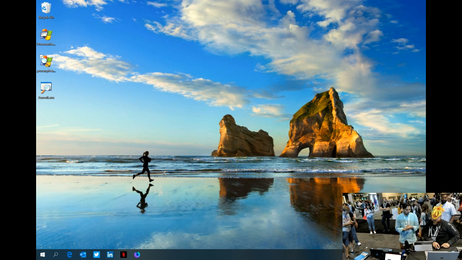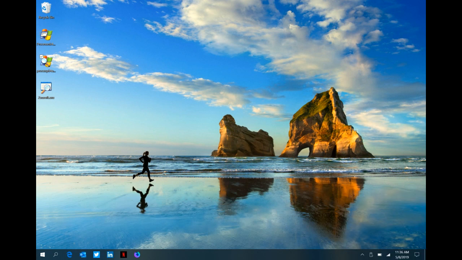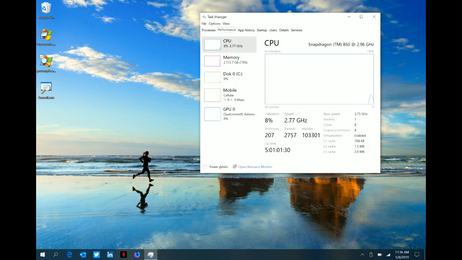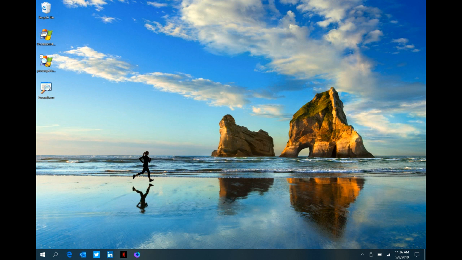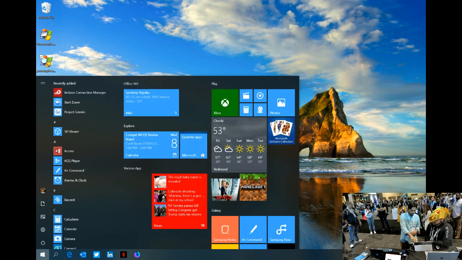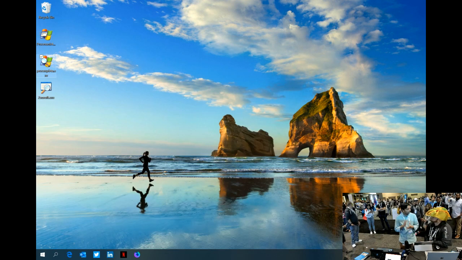So the goal here is what I'm trying to show you is just Windows 10. There's no difference. It's the same screen you see everywhere. The only key difference really is it's running on an ARM processor, the Qualcomm Snapdragon processor. You can actually see that here if you want. You see it's the Snapdragon. And so from a user experience perspective, it's just a PC. It's Windows as you know, the start screen. The key difference with ARM is you get better battery life.